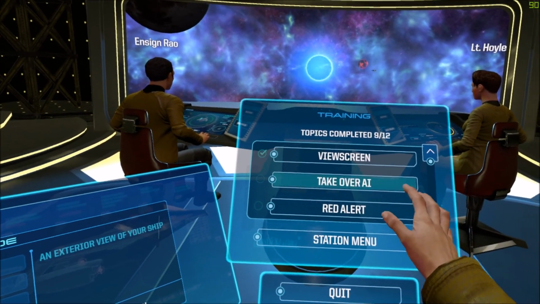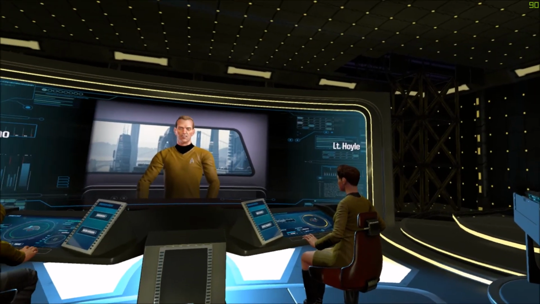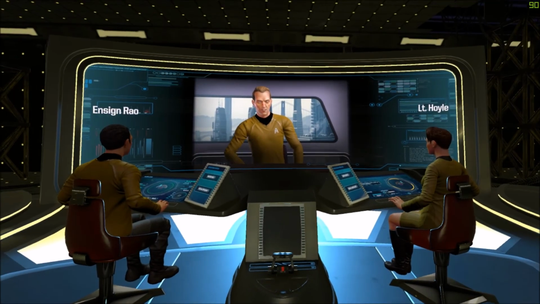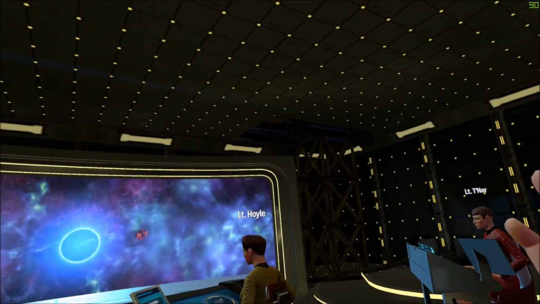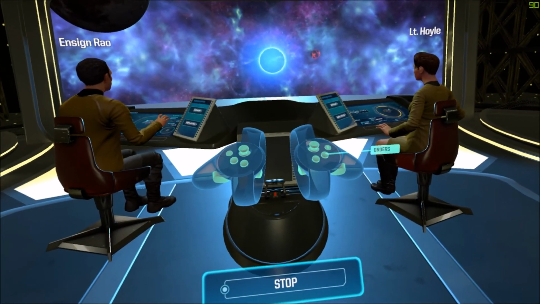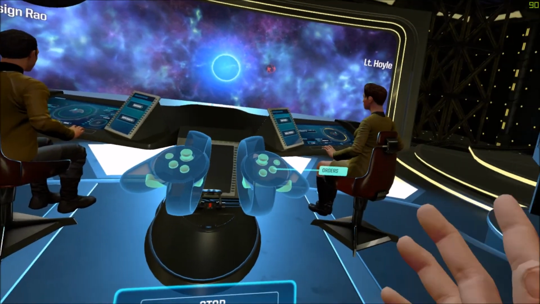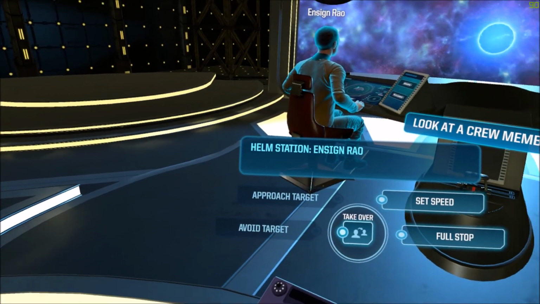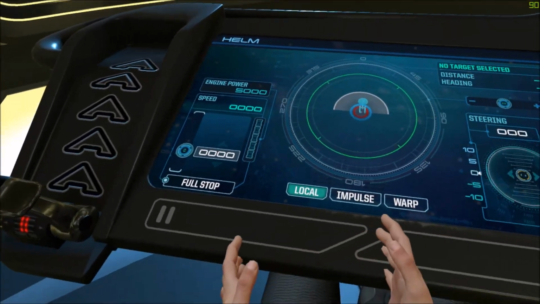Take over AI. Sometimes, as captain, you may wish to take temporary control over another command station. This allows you to perform any of the functions of that role, then return to the captain's chair when ready. You cannot, however, take control of a station currently being operated by another player. To take control of another station, look at any of your AI command crew and activate orders mode. Now choose the Take Over option. You can return to the captain's chair at any time by tapping the orders mode button again. Take over. This is pretty cool.